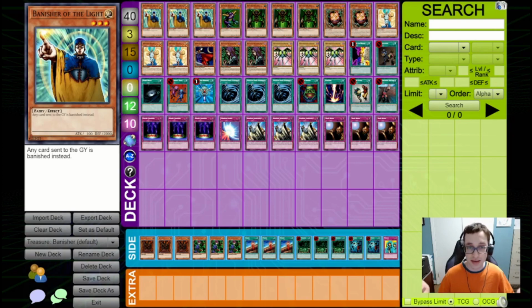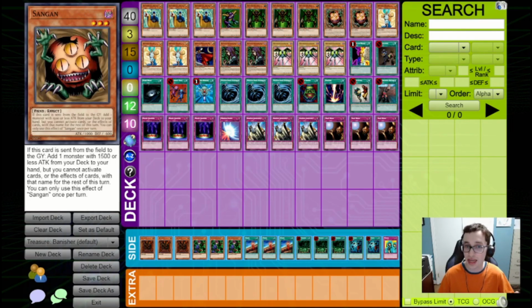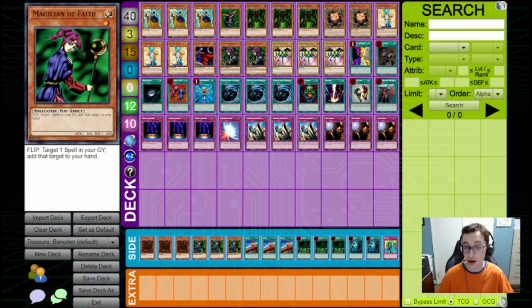Now, Banisher of the Light is a 2K defender that basically says any card that's sent to the graveyard is banished instead. So this can put a stop to your opponent's Witches of the Black Forest and Sangans and their recruiters, as well as making things like Magician of Faith a lot harder to pull off, as your opponent's power spells might be banished instead of being sent to the graveyard.